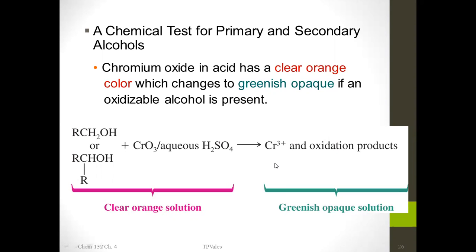Usually this is used in the breath test for alcohol, to know if a person is intoxicated with alcohol while driving. There's a change in color: you just breathe on some material, and it changes from orange to red, and then you can say that there is the presence of alcohol from a person's breath. This kind of reaction is actually used for that. So this is a chemical test for primary and secondary alcohol.